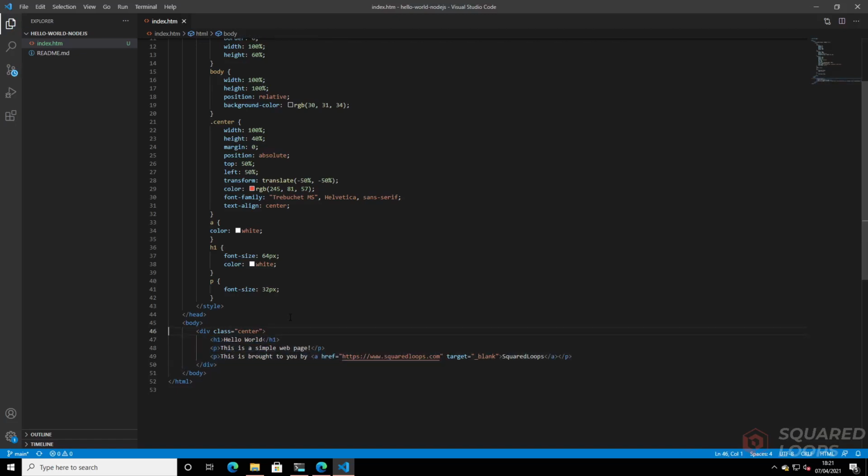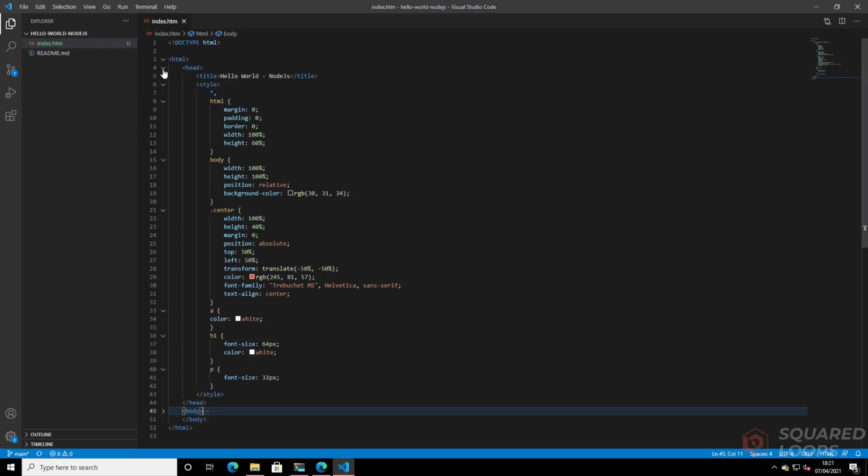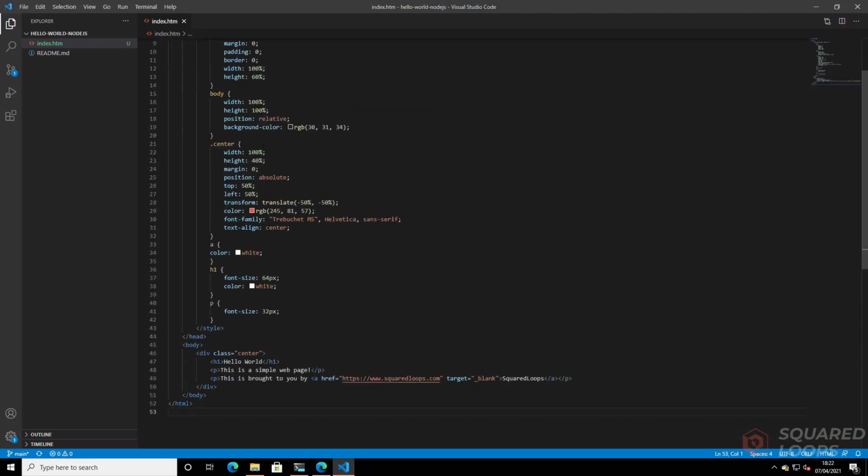You don't need to align in HTML. It's not aware of spaces. It just makes it easier for the developer to read if things are nicely organized. Visual Studio Code also gives you some nice helpers with drop downs where you can collapse elements. For example, if we weren't interested in the head, we could collapse the head and just expand on the body, just to help us see what we're working with rather than all of the code, which may be overwhelming. For now, though, I'll expand everything just so that we can see the entire file. It's only 52 lines, even with all of this extra spacing in here.